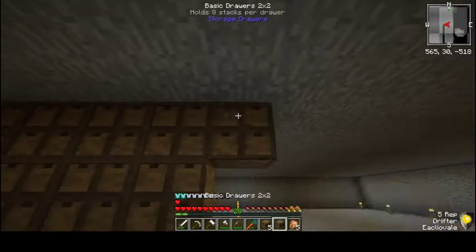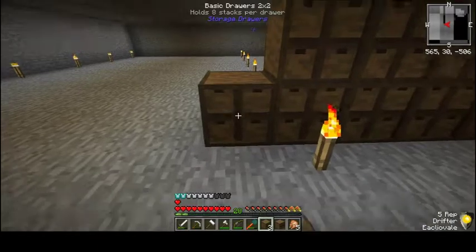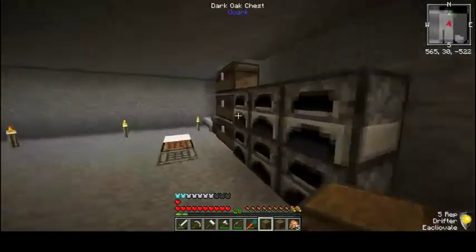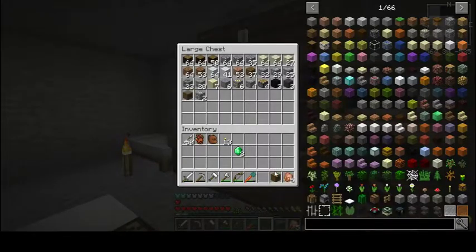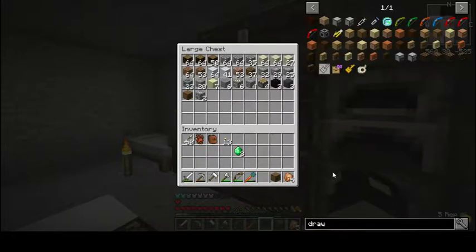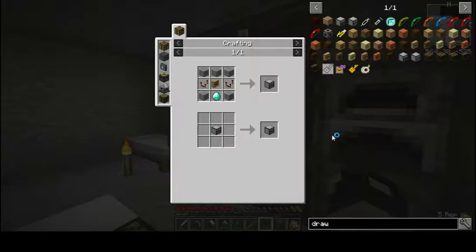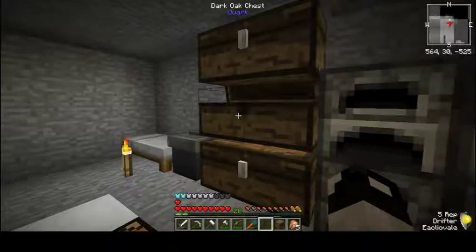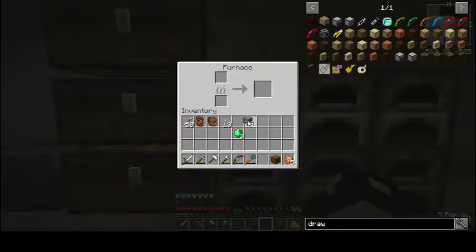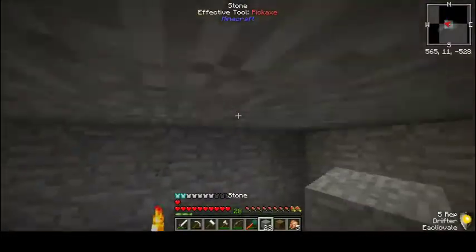Stop messing it up, self. Come on now. And there we go. Okay, we have 1 extra drawer, but that's okay. So toss that in there. Now, how do we make the drawer controller? That's slightly problematic. I did smelt up some stone. Yes, I did. Oh yeah, right. That's what the stone's for. So we can cover that up. Okay.